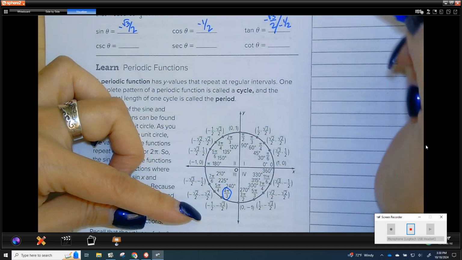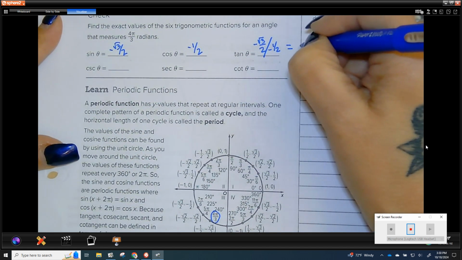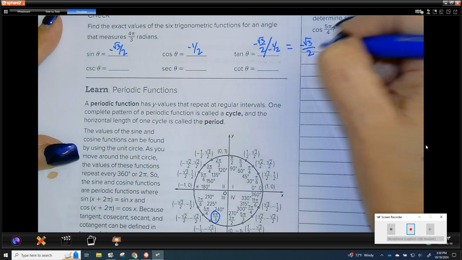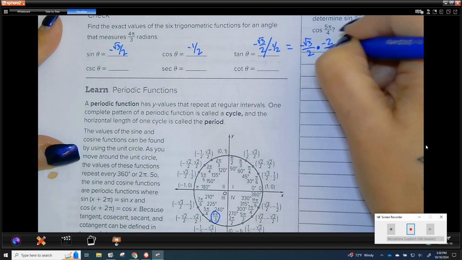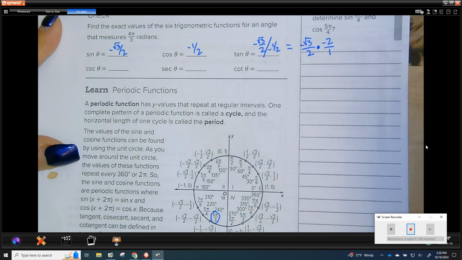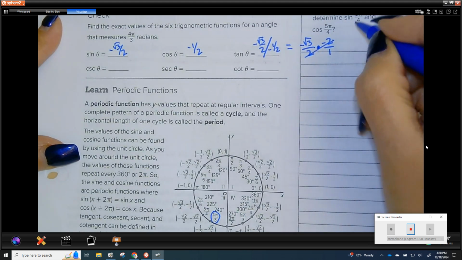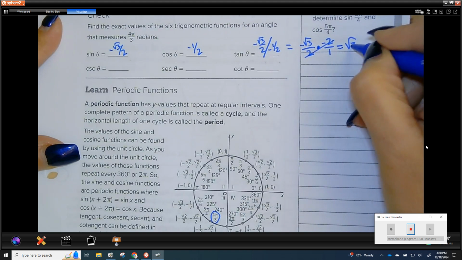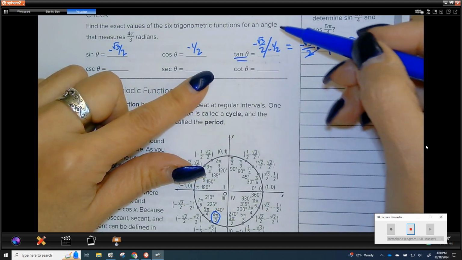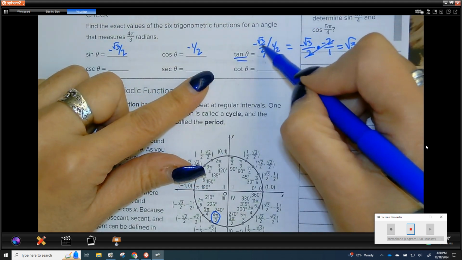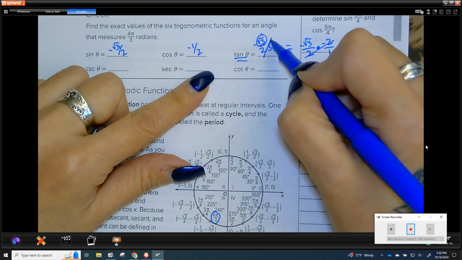Well, how do I divide that? That is negative square root of 3 over 2. Division is just multiplying by the reciprocal, so I multiply by negative 2 over 1 because that's the reciprocal. These 2's cancel. The negative times the negative is a positive, so all you're left with is square root of 3. That's the tangent. The way I tell people to remember is that a negative divided by a negative is going to be a positive, but this is your numerator, this is your denominator.